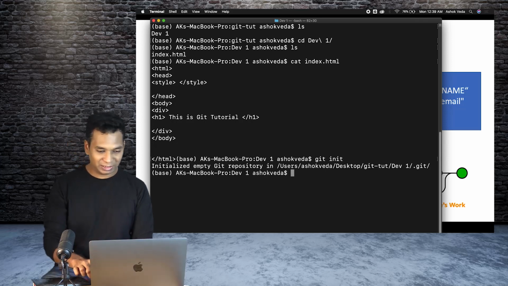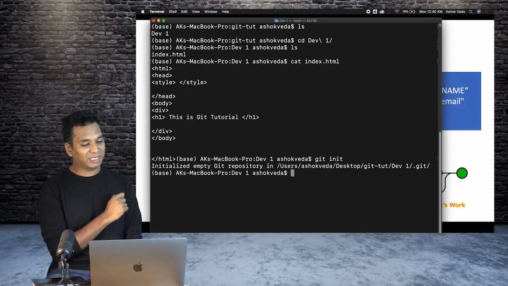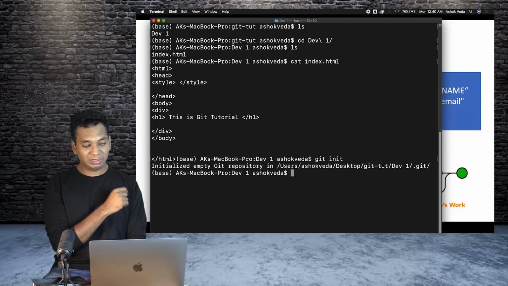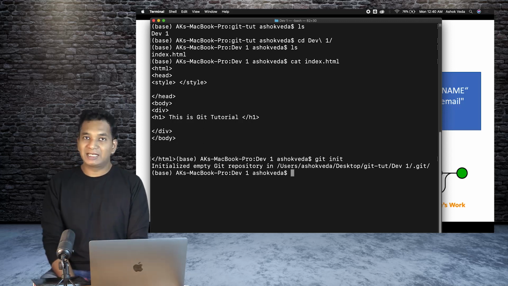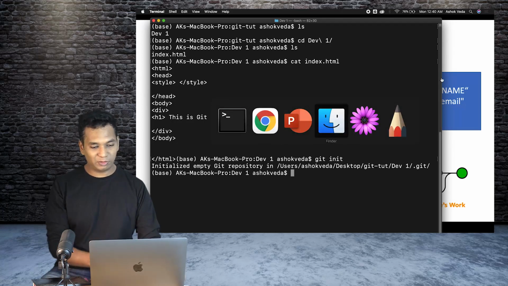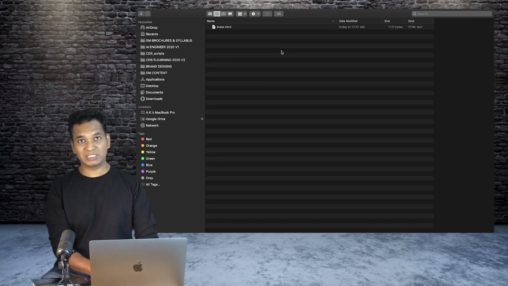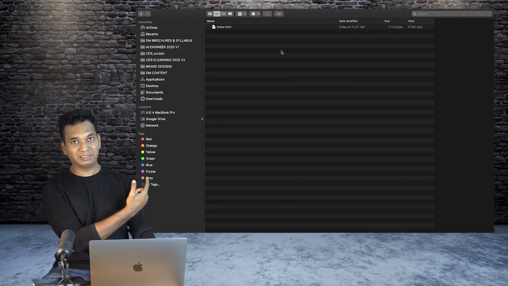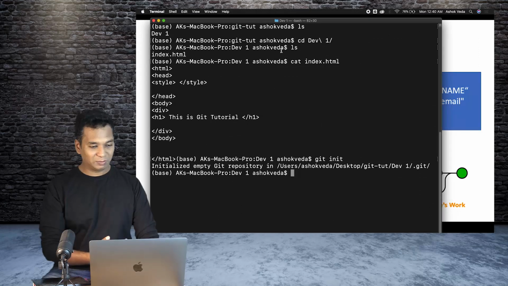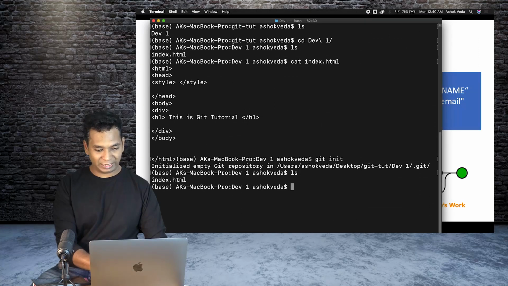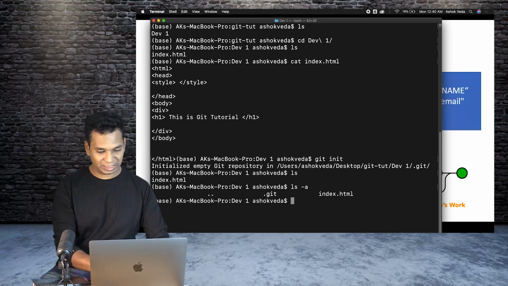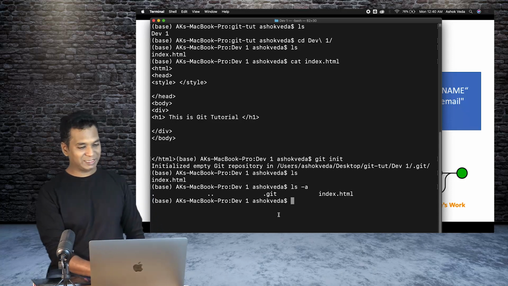When I run it, it says initialized empty Git repository in the same folder. It has created a folder called .git. If you have hidden folders not showing, you'll not be able to see it, as I'm not able to see it here. But in the terminal, if you type ls -a, you can see that.